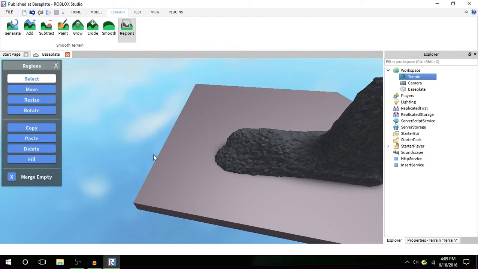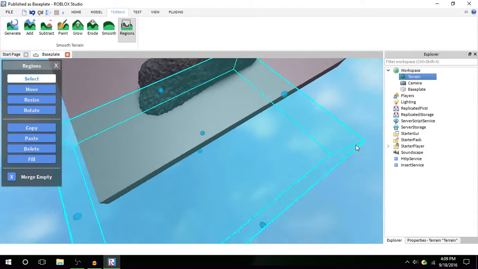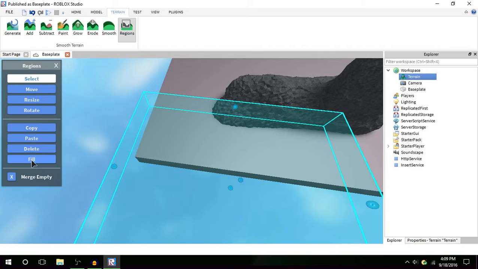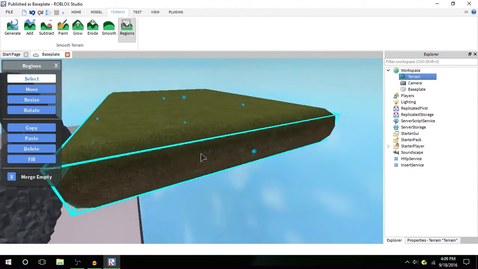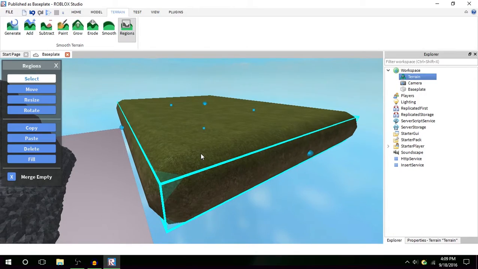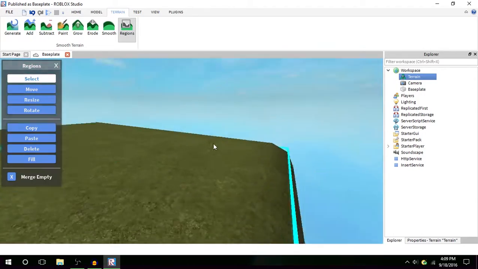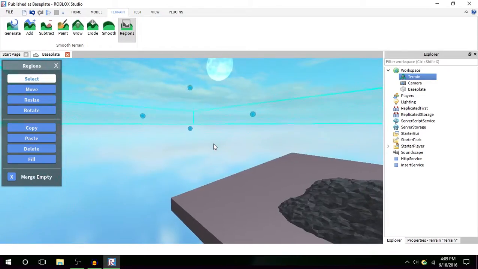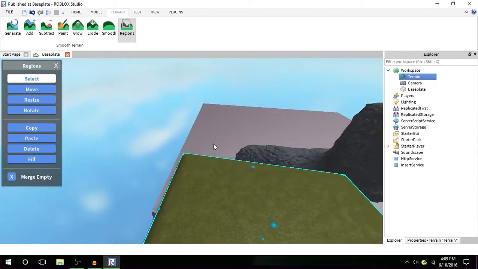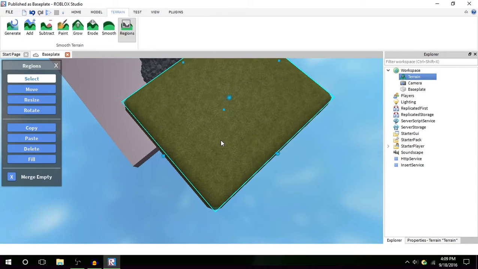Oh wow, hold on. Is fill what I think it is? Because if it is, I'm going to be so mad. Oh, fill. Oh my. Well, I just found something I should have used for my Roblox RPG game, because this would have been a lot nicer than trying to make all of it level.